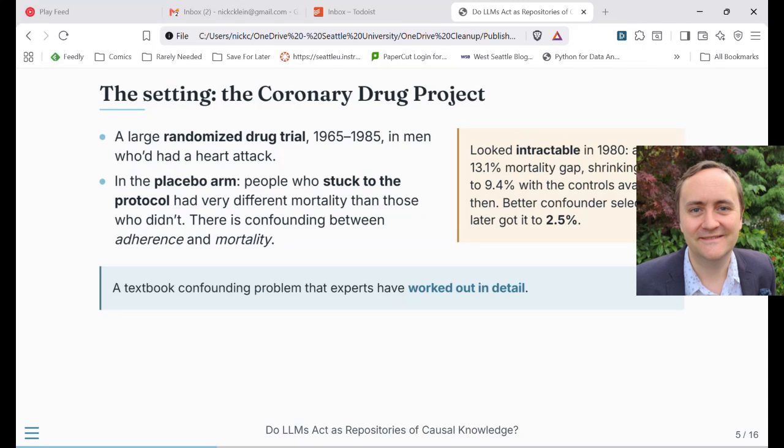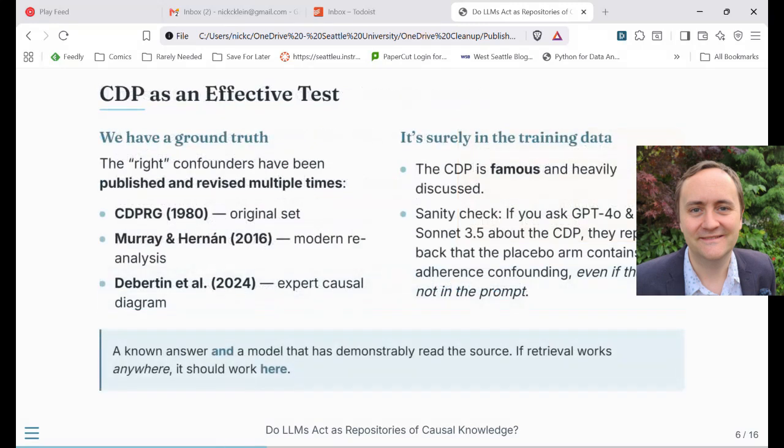So this is a case where the large language models have access to this training data that discusses very explicitly what is or is not a confounder in this particular setting. So this is a good test of this particular retrieval mechanism because we have a ground truth. So when the large language model tells us that something is a confounder or not, we don't just look at it and say, oh, that sounds right. We can actually check it against what the experts have previously said, because that's what we want. We want to sort of be able to say, can a large language model just do what an expert used to be able to do? We have 3 papers that did this.